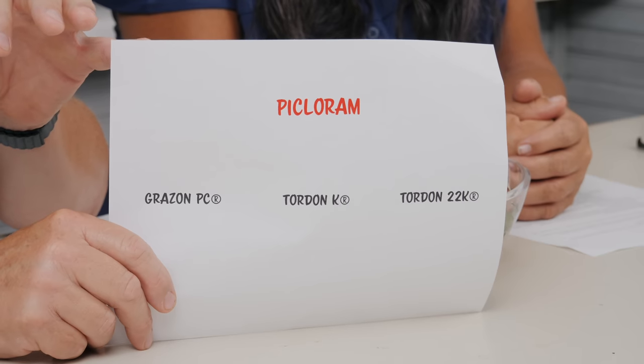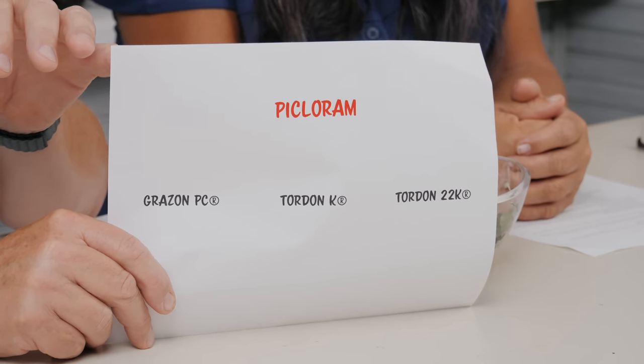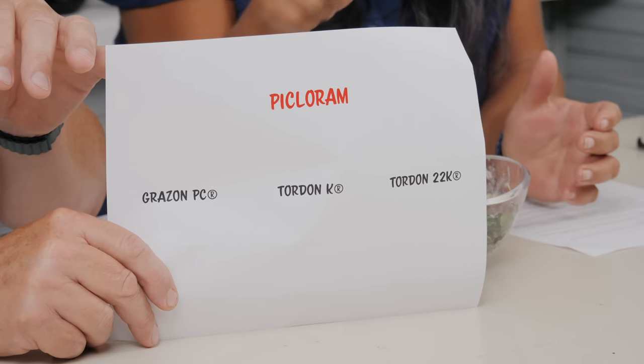The next one is more of a pasture herbicide — also used in rights-of-way — but primarily it's used in spraying hay fields, and it's called picloram. Picloram is one ingredient in Grazon Plus P. If you take hay from a field sprayed with picloram and mulch with it, or you fed it to your animal and the animal manure is contaminated with it, it will carry over even through the manure or the composting process. If you buy hay from a third party and don't know what's on it, you're setting yourself up for trouble if you try to compost it or use that manure in your garden.